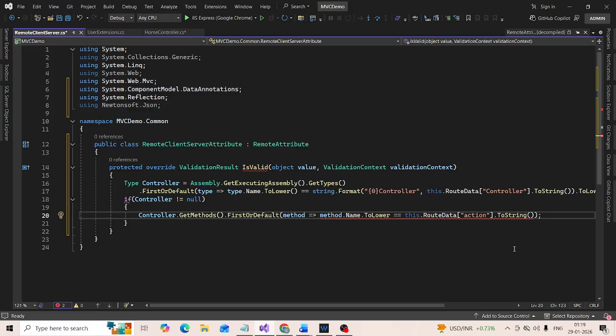Okay, so return me that action method. Since we are using FirstOrDefault, we are only going to get one MethodInfo object back.